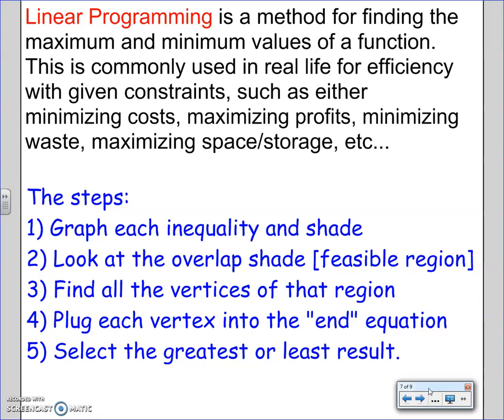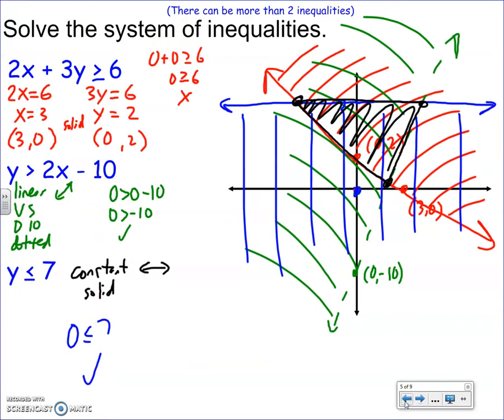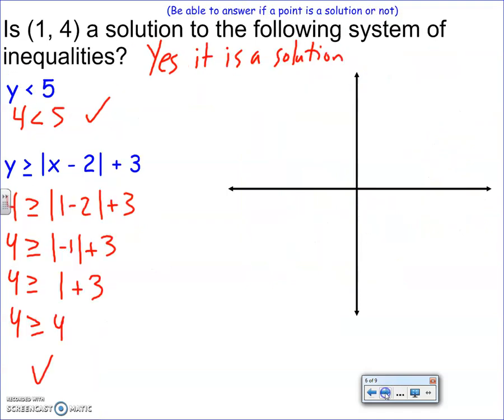And the steps are very similar to what we just did. We're going to graph inequalities and shade, see if there's an overlap section, and that's the feasible region. Then we have 3 new steps. We're going to find all the vertices of that region. So for example, here I'd have to find this point, this vertex, and this vertex. 3 points to find. Usually it's pretty hard to find those points because our graph's not drawn to scale, but technically to find them, you just do a system of equations. We know that's where the red line and the green line cross, and you can find where 2 lines cross by doing elimination by hand or the RREF in the calculator.